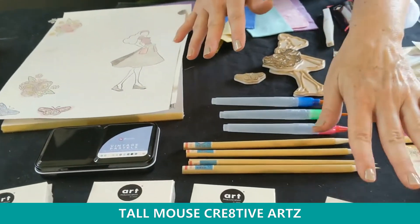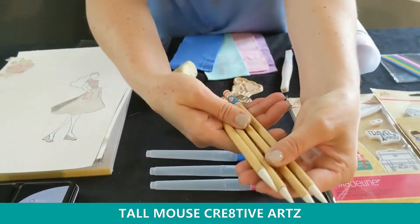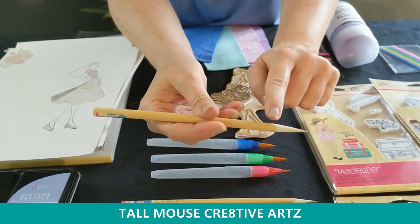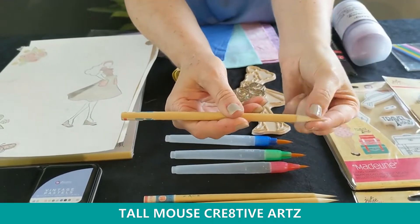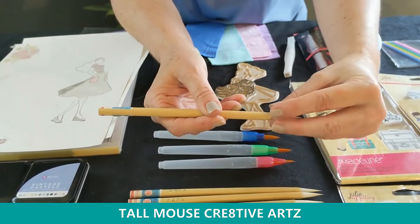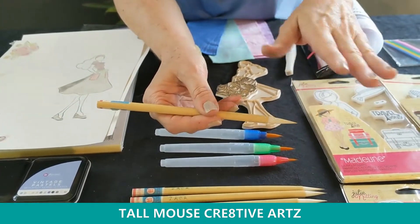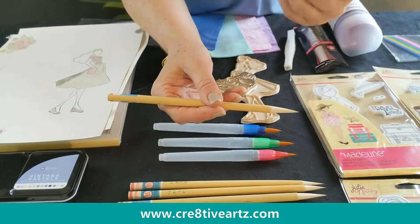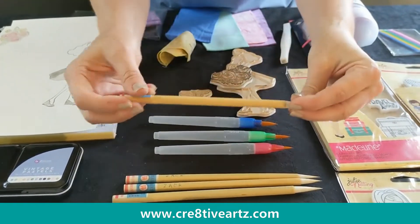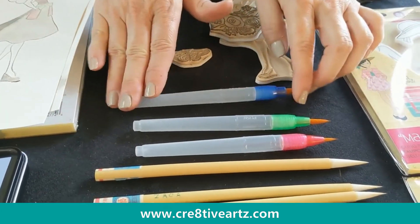If you purchase one on our website, we're going to gift you four sumi brushes. These are natural hair brushes with a bamboo handle. They are stiff right now because they have starch in them, so they do need to go through water to loosen up, but you can form them back into a point. Great for watercolor, acrylics, any type of medium. Jim's a model railroader, so he uses them for fine detail work. In addition to the sumi brushes, we've got our water brush pens.